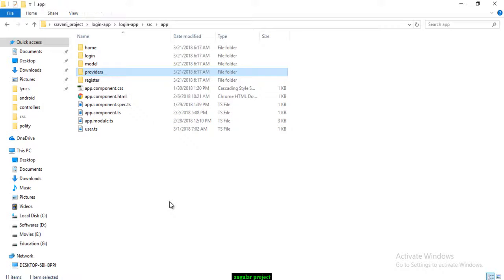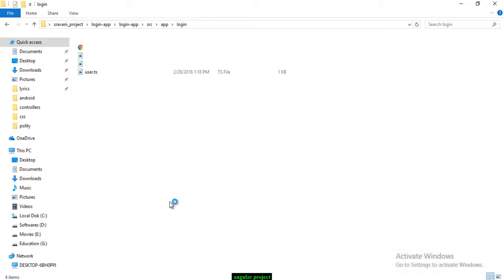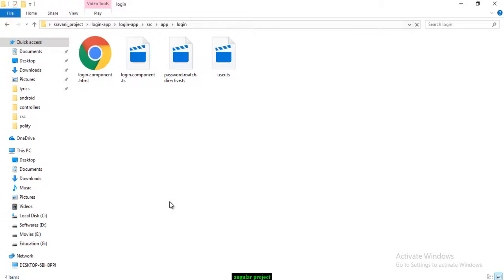So go to login. This is a component, the login component. This login component definitely contains an HTML file and a TS file, and this is another directive, and I already showed you one class.